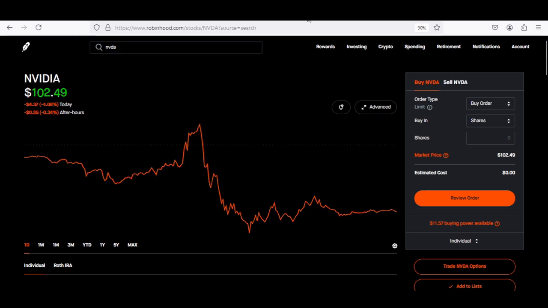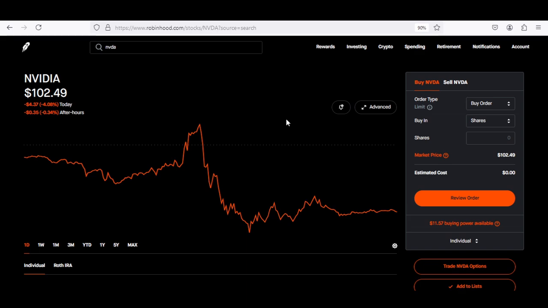Okay, so here we are on NVIDIA. And right before we go into the charts, I'm going to show you how I set up my alerts. Now, for NVIDIA, like I said, NVIDIA is trending right now, and everyone seems to want to have NVIDIA as part of their portfolio, and so do I. However, I'm not going to take a lot of risk and just jump into the stock. I will do my due diligence.